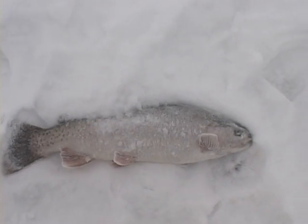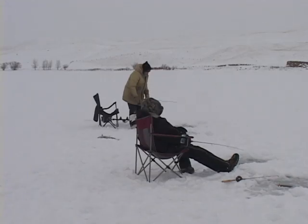There he is right there. Nice little rainbow there, huh? See right where you hooked him, got a little lip, didn't you? Yep, it got him right in the snout. See a little bit of blood there. When he took it, he went bam, bam. Right? Look at that one in there. Well, it could have been the same one, sure. All right.